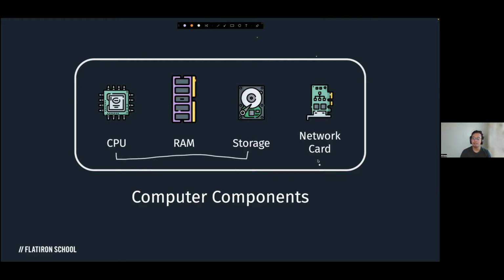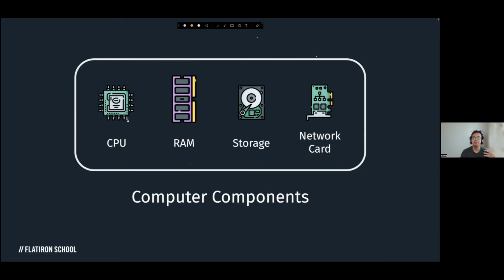I've added the network card here as well, because if you're going to be designing systems, they will communicate with each other. You'll have a bunch of systems that will communicate with each other, and they have to do that through a network, which is why this thing here is in this box. But when you hear terms like server, client, load balancer, databases, and all those fancy terms, at the core of it, all of them will have a CPU, a RAM, and some sort of storage.